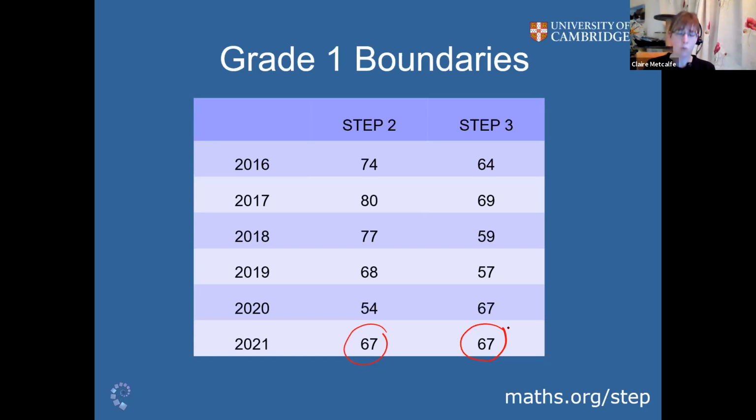In some very old STEP advice, which I have tried to be replacing everywhere, but the myth is still out there, 4 questions are enough for grade 1. Now, strictly speaking, that is generally true, but if you look at 2017, you'd have to have 4 questions answered perfectly to get your grade 1. So my advice to students is always make sure that you have attempted 6 questions. It might be that for 2 of them, you've only done the first bit, but just make sure you get a few extra marks on those extra questions. And hopefully that will help push you up over the boundary.